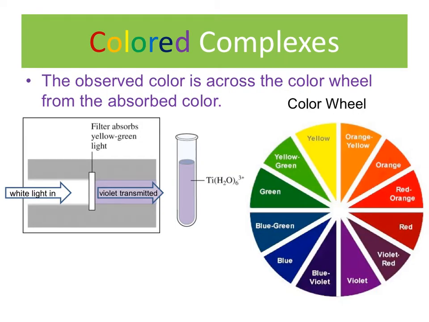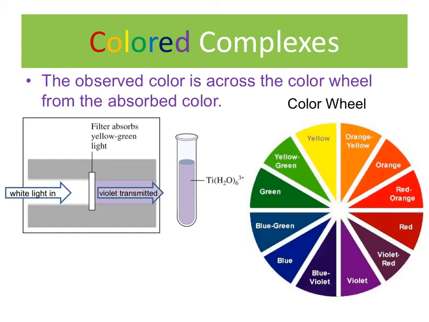Now that was a very simplified color wheel, so here's a little bit more of a detailed one, where you can see that blue is actually opposite more of an orange color, yellow is opposite more of a violet color, and red is opposite green. Those 3 pairs are sometimes really important. I've had to actually memorize them for some chemistry classes before. And I have a really silly memory trick that might help you.